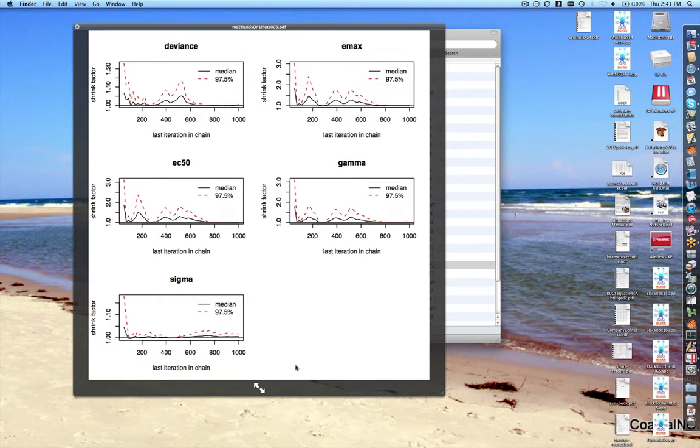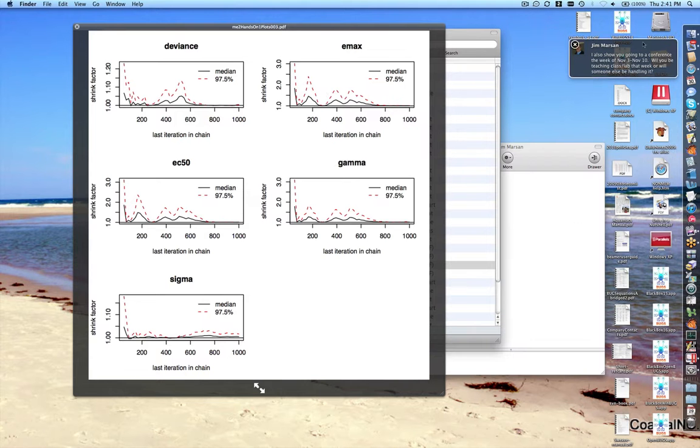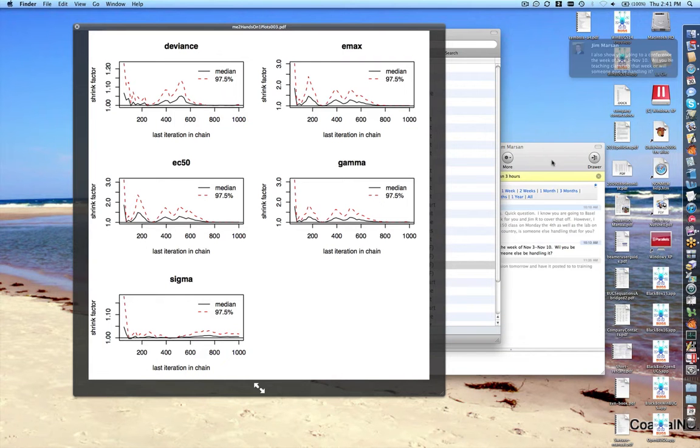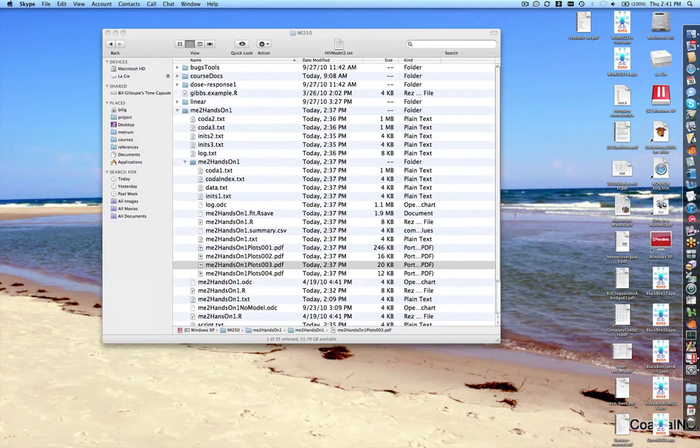I think that's pretty much true for all of these. The only ones that are not entirely clear, because the scale's a bit bigger, are maybe the EC50 and the Emax. Those are somewhat bigger scales, but I think even those have made that. Let me get rid of that. Okay.